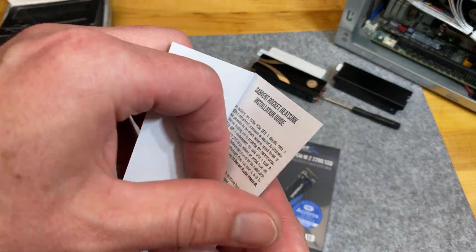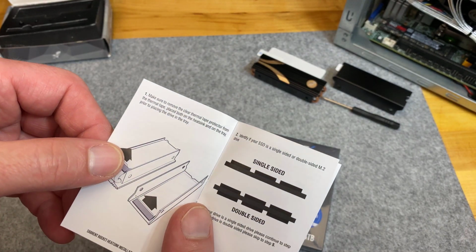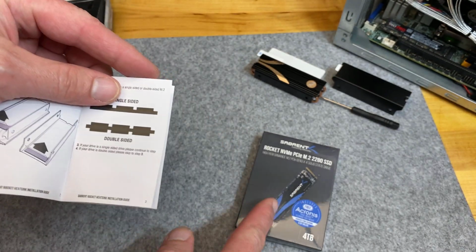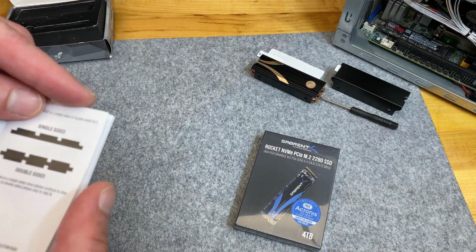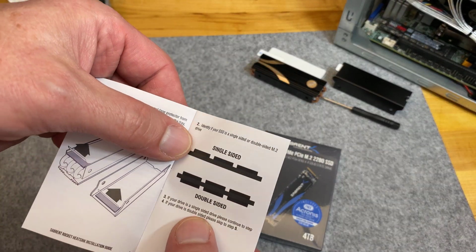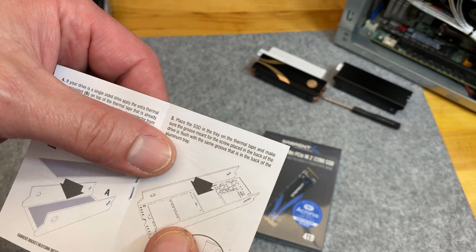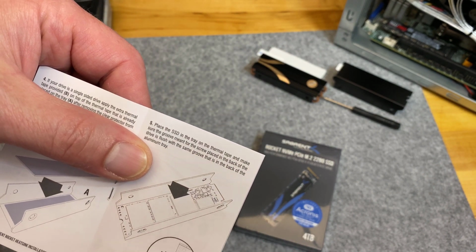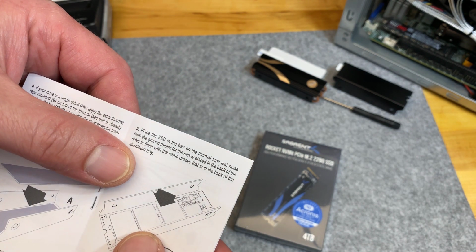All right, they're telling me PCI Gen 4. So that would really be if you had a lot more heat, right? I want to point that out. This drive is Gen 3. Now, my motherboard is also PCIe Gen 3. Let's have a look here. If your drive is double-sided, skip to step 5, and they're telling me to place the SSD in the tray with the thermal tape, making sure the screw is placed at the back of the drive.